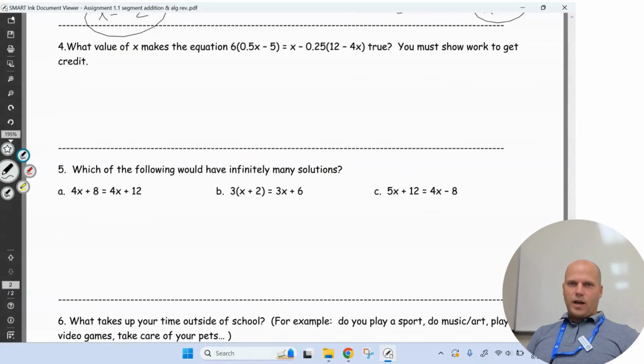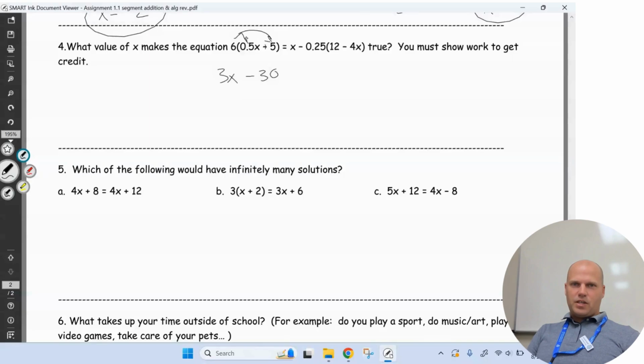Cool. We got some fractions. You could get your calculator out, but I'd like you guys to all try to do it without. I have a half of an x minus 5 in a bag. I have 6 of those bags. If I unpack all 6 of the bags, 6 of the half x's gives us 3x's. 6 of the minus 5s gives me a minus 30.